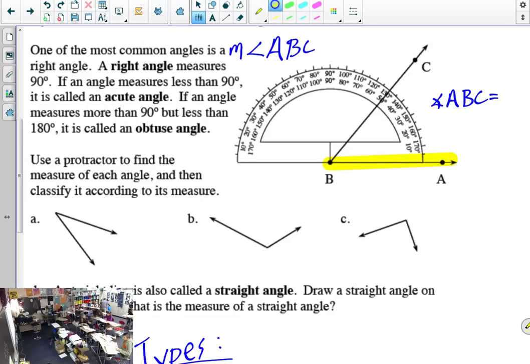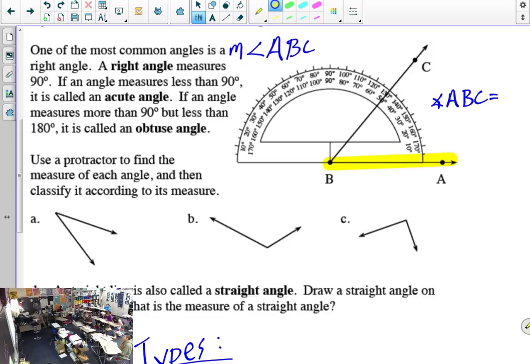The angle here at A, we got to line up on the vertex and then turn. This doesn't work because I'm on the outside of the angle, so I got to keep turning on the 0 on the outside. So I use the outside set of numbers. 30 something. So always line up your vertex and T on the bottom, because you can go either direction. It's up to how you turn your protractor.